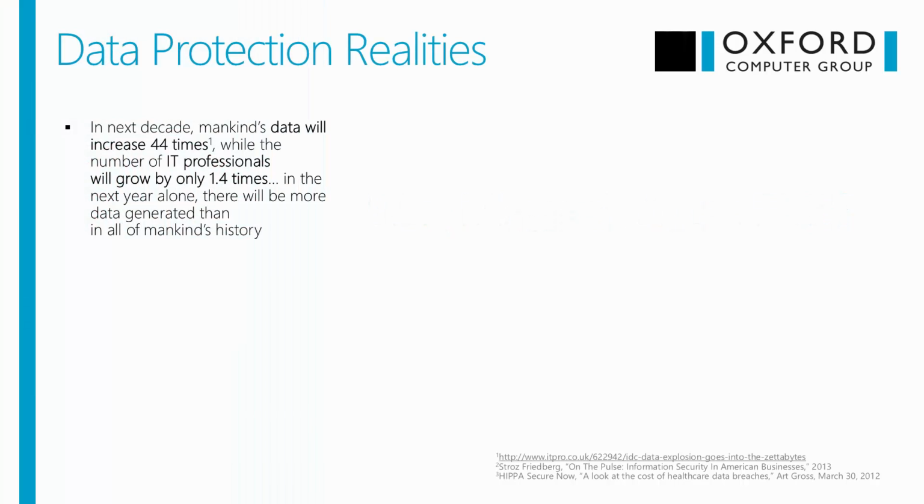So here's a little factoid. In the next decade, we expect to see the world's data increase 44 times. And that's huge, because in 2012, the size of that data was expected to be 2.7 zettabytes, an increase of 48% from 2011. And for those of you still working out what a zettabyte is, it's 1 billion terabytes. So if the amount of data is supposed to increase by a factor of 44, we're going to be looking at 118 zettabytes of worldwide data.